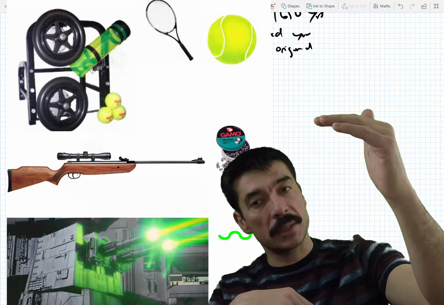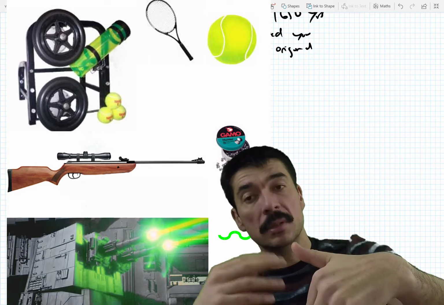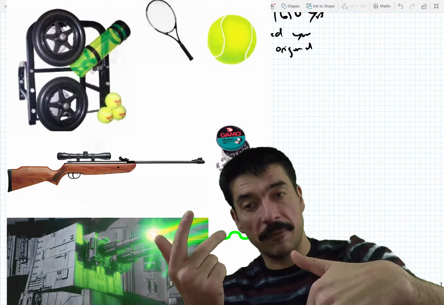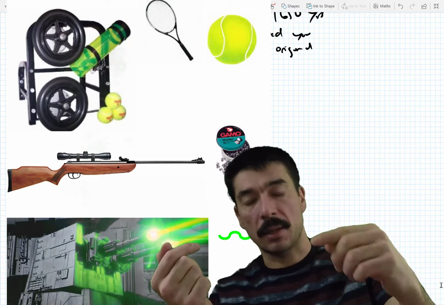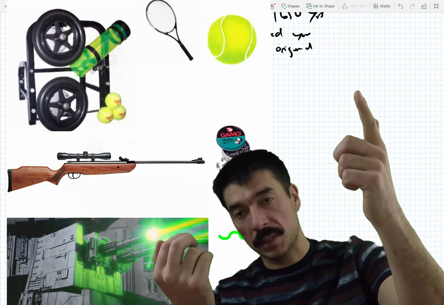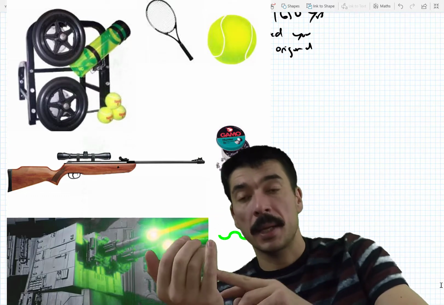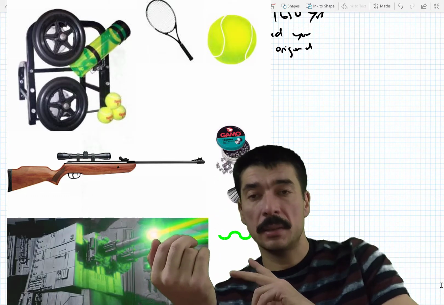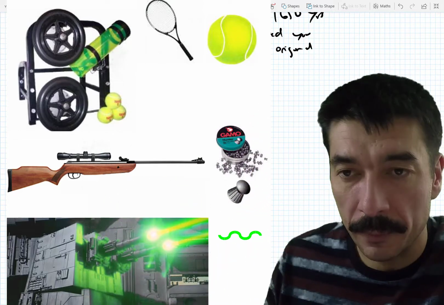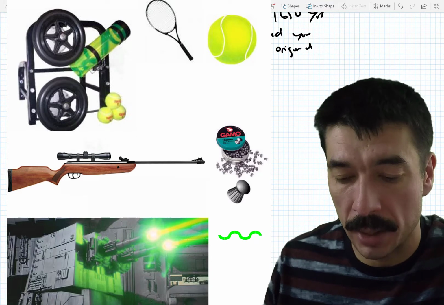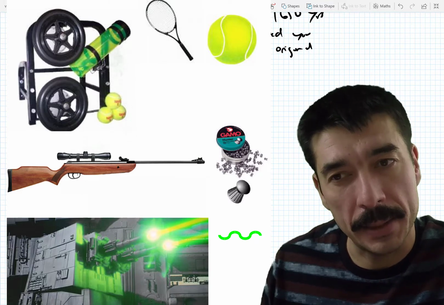So alpha's the most ionizing going down to gamma the least ionizing, or it's gamma's the most, in which case it's the most penetrating and it's the fastest. And then as you go up the list, they get less and less. So gamma's the fastest, alpha's the slowest, and beta's in the middle. Well, it's not in the middle, it's actually much closer to alpha. But gamma's the most penetrating, alpha's the least penetrating. So that's the way you remember it. And if you were in my class, you'd have seen the analogy I use with a tennis ball, an air gun pellet, and a laser gun.